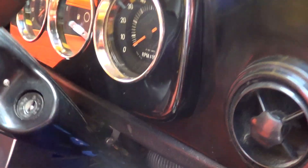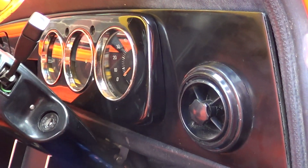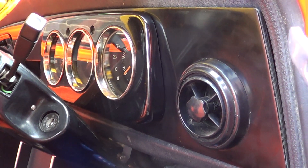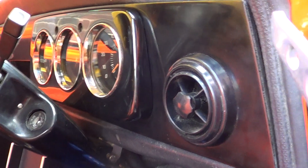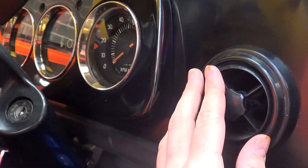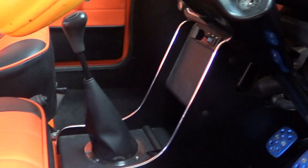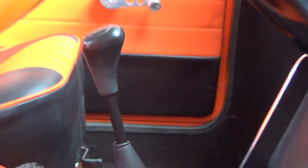I've got a 3 o'clock dash. The dash that was in it was a walnut dash off a Mini Cooper MPI, but we changed it. I wanted this — it's like a satin black with a gloss black, clocks around. It's got a steering lock on it. That gear knob has to go, let's look at that.